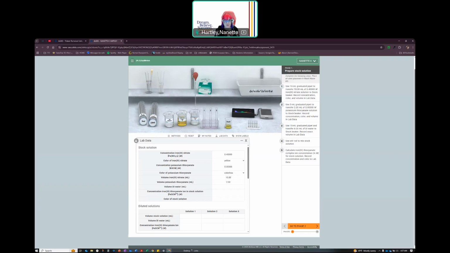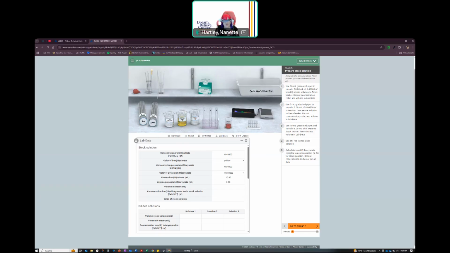I'm going to pick this up, I'm going to put it in here, and I'm going to move that over there. Now notice it's turned bright red because of that reaction, giving me that FeSCN2 plus, which is red. I'm not quite done yet. It says use the 10 milliliter cylinder and pipette 8 milliliters of DI water. So here we're going to go 8. I'm going to pick this up and put this over here. We diluted that a bit.